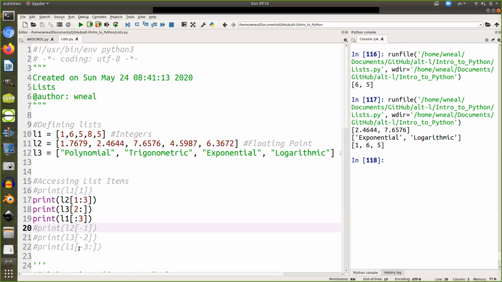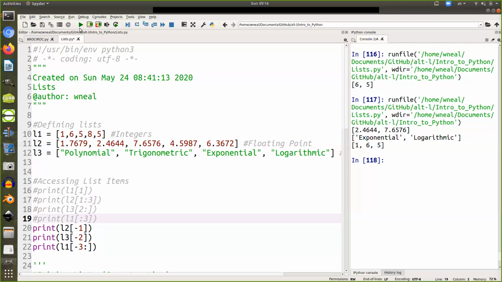So there's another notation for working from the back of a list, from the end of a list. So the last item in the list, we just index it as -1. The second last item, -2. And the third last item is -3. So here are 3 more print statements involving the end of the list, and let's see how they output.